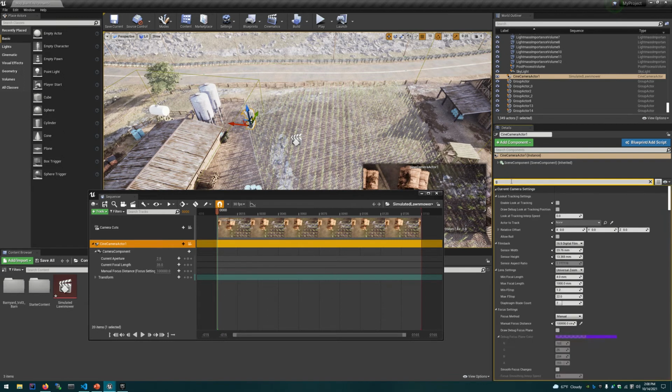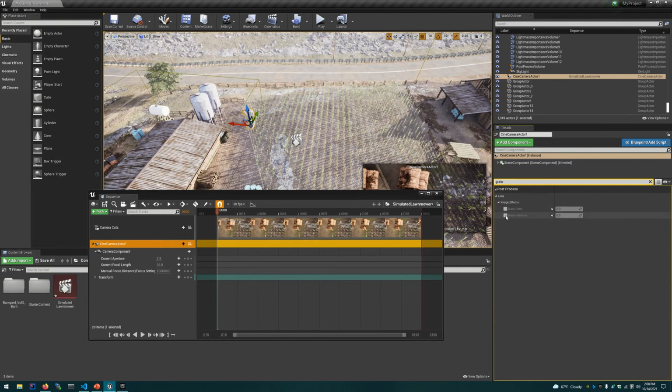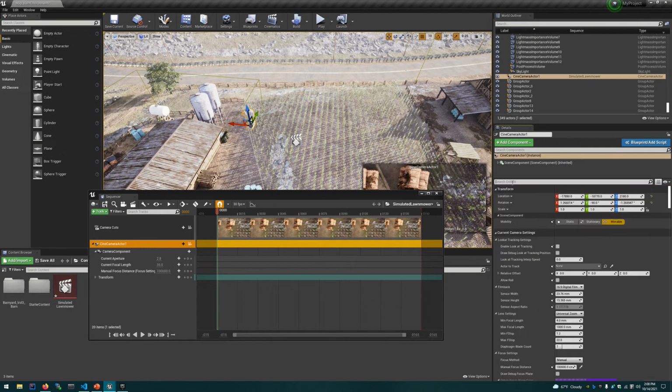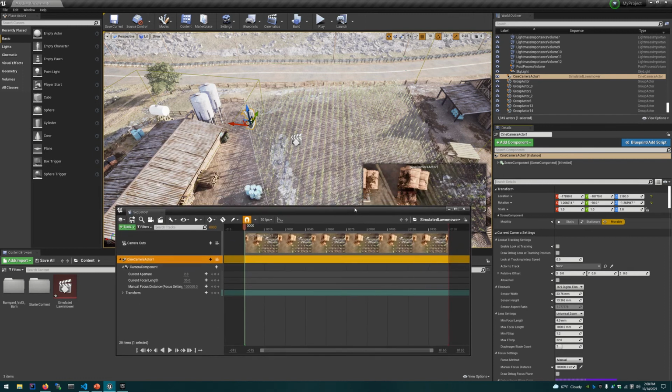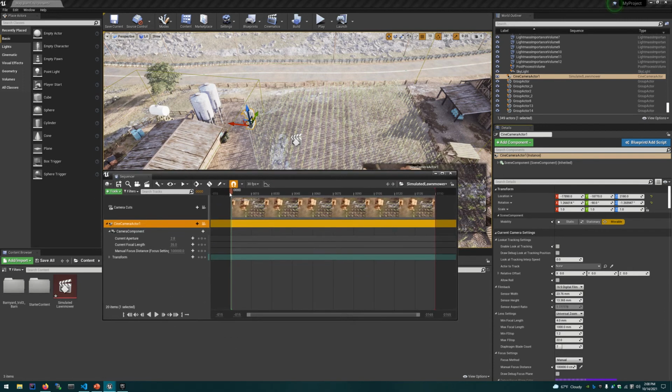We can also look at film grain. I think by default, yeah, it's off, but we can make sure there's none on. One that you may not want, vignetting, which is on by default. So you can turn that off. It's sort of the darkening around the outer edges. So once you click that or put it to 0, it'll turn that off. So now we've got our camera set to a pretty basic kind of constant collection here, no motion blur. I'm going to set my first key point.